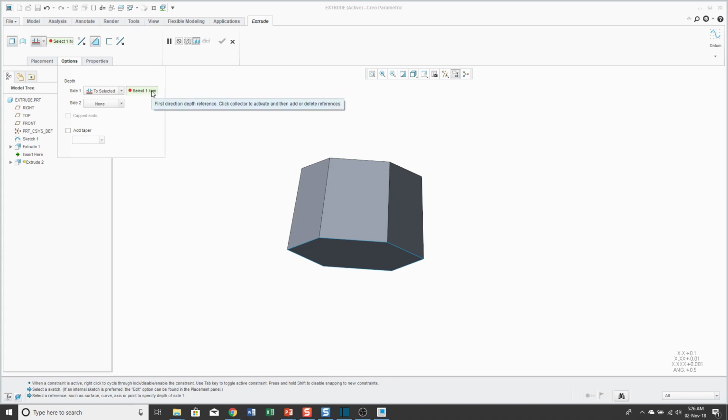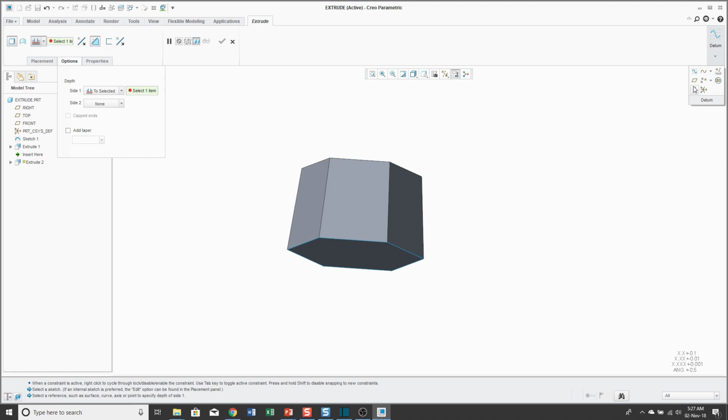And I'm going to use To Selected with one other different option over here. With To Selected, you have to pick some geometry to drive the depth of your feature. But what I want to show you is how you can create a datum inside of the feature. So let's say that I wanted the depth of the hole to be 2 units from this surface over here. Well, I can't remember what depth I extruded this to, and I want to build this parametric relationship so that if my feature ever changes length, my cut is only going to go to a distance of 2 from this surface over here.